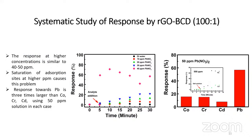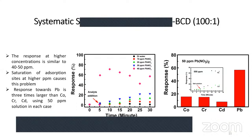We did a systematic study of the response of RGO-BCD towards different concentrations of lead. This is how the response looks: when we increase the concentration of lead nitrate solution, the response increases. But when we compared the response towards lead with the response towards other heavy metals such as cobalt, chromium, and cadmium, we saw that the response towards lead was quite a bit better than the others, even at higher concentrations like 500 ppm, where the response towards lead was much better than that of cadmium.